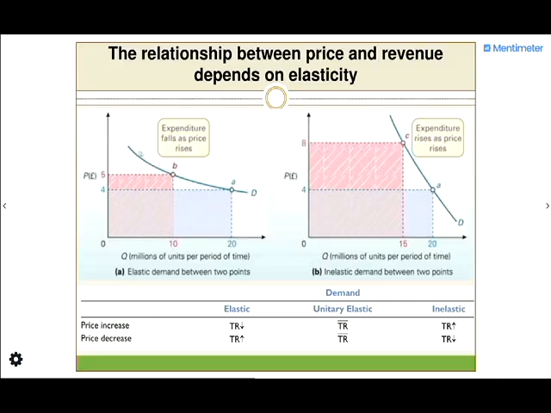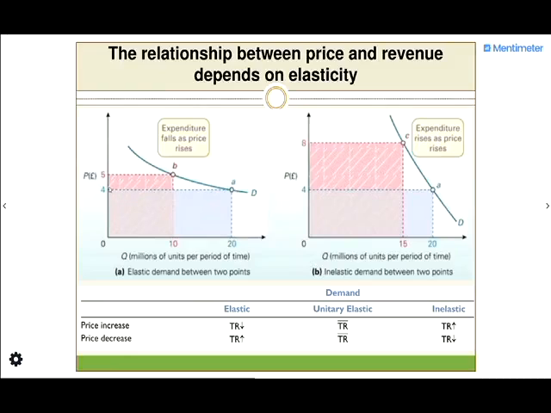As you can see, this demand curve is relatively elastic. We say demand is relatively elastic in this case. Notice that we increase the price from £4 to £5. Initially, with £4, the demand was 20 units. But when the price went up to £5, demand came down to 10. Now, revenue initially was 4 times 20 million units, so that is this whole area.